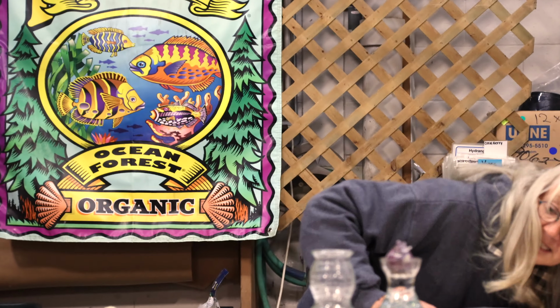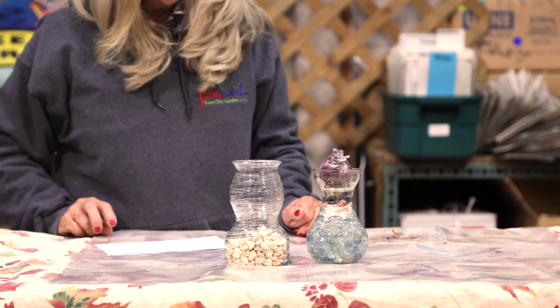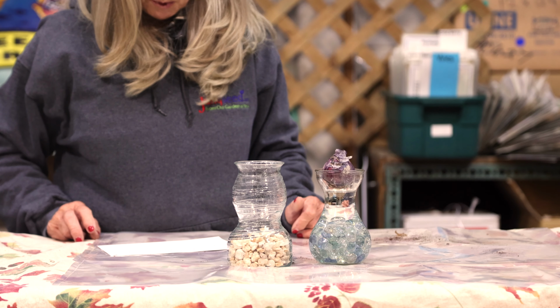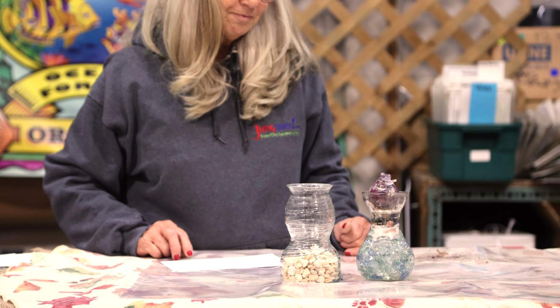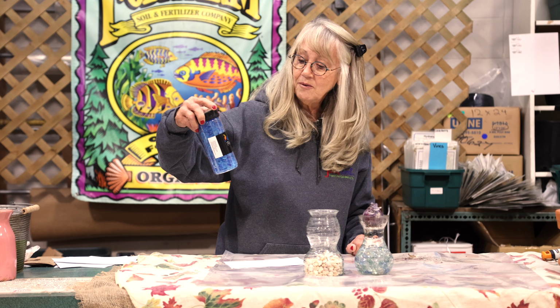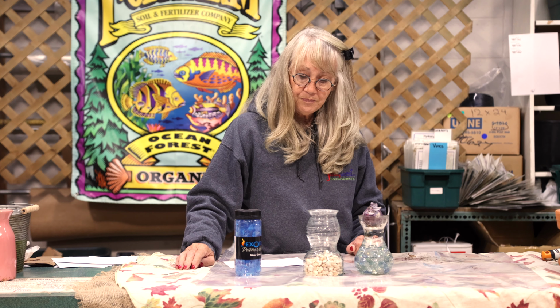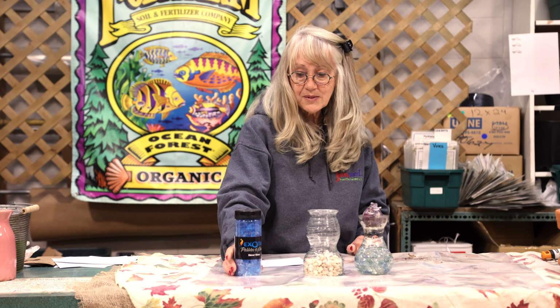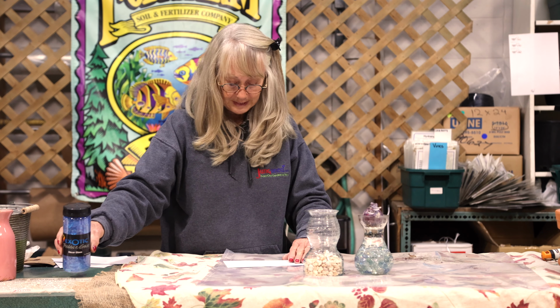And it's kind of fun to have the clear vases because you'll be able to watch the root development and growth. And of course, adding decorative stone, or even marbles, just adds a beautiful look to it. I found this in the store today. This is decorative glass, and I was thinking that this would be so pretty with the blue hyacinth or even the yellows. Actually, with any, it's very beautiful.